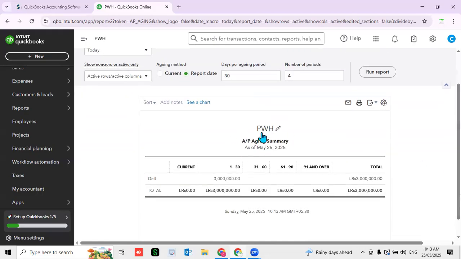It includes the company name, the report name, and the date. Here we can view the supplier name and the outstanding. It will display current, 1 to 30, 31 to 60, 61 to 90, and 91 and over, and it will display the total outstanding.